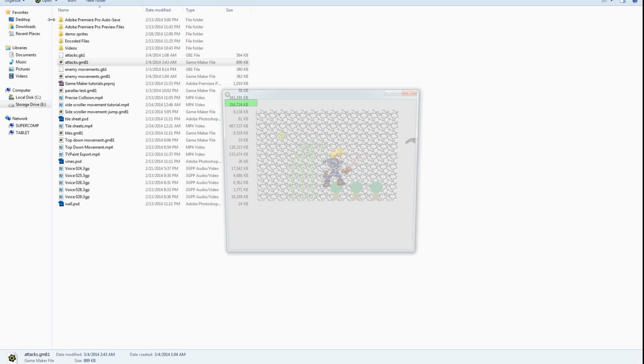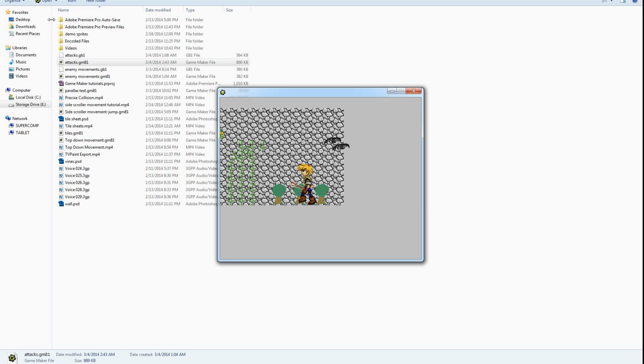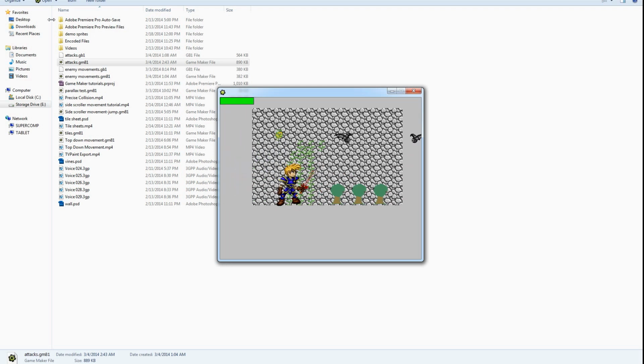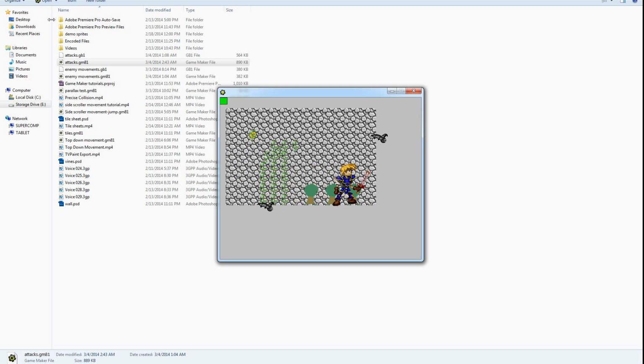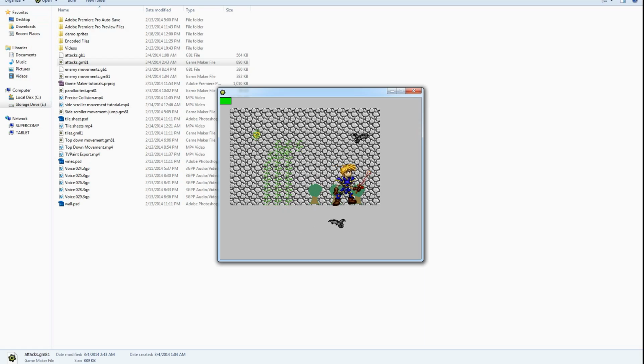If we press play now, and let's say I jump on the bat, boom, it takes him out, but it doesn't minus my health. My health is still there. Also of note, when I walk over the screen, the health bar is not moving with me. Again, that's your X view, Y view, because it hasn't been set to move the screen over.